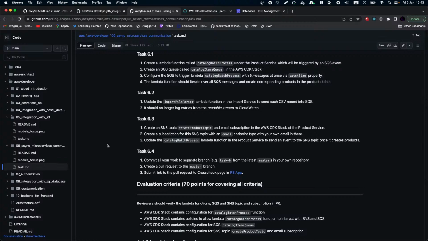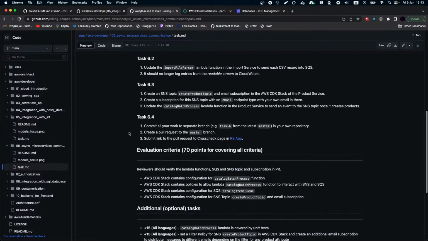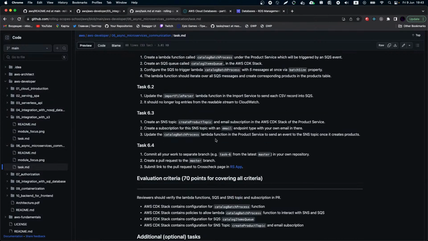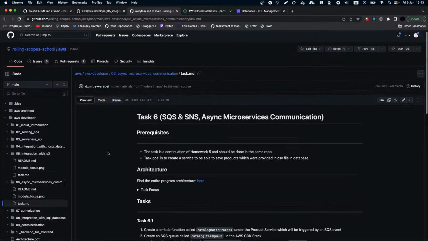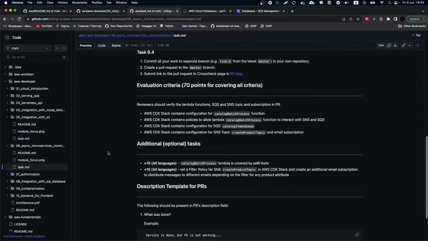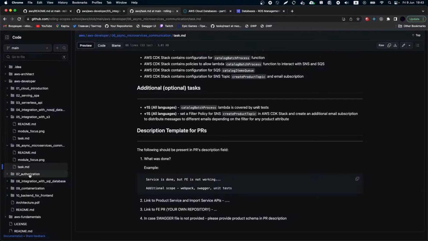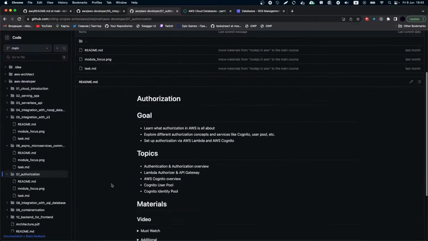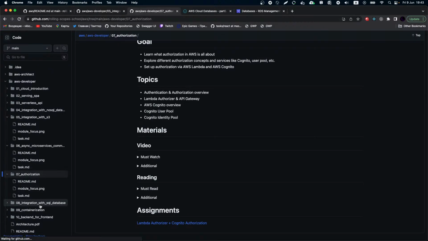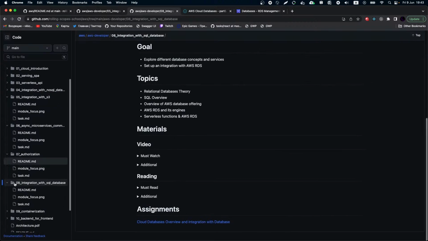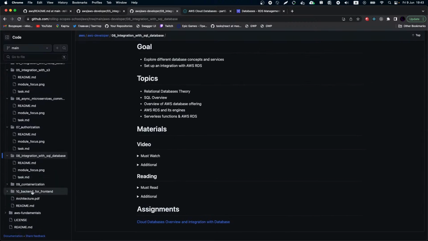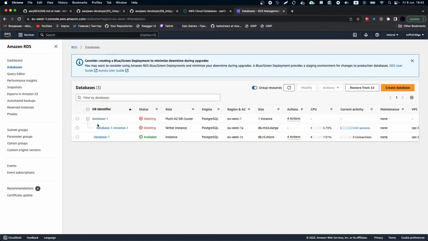So in this task you will just have to log data, I believe, and in the next one you will have to add SNS and SQS, so it will process your CSV files. Then we will add authorization and then integrate this stuff into the database, and small stuff will be left.